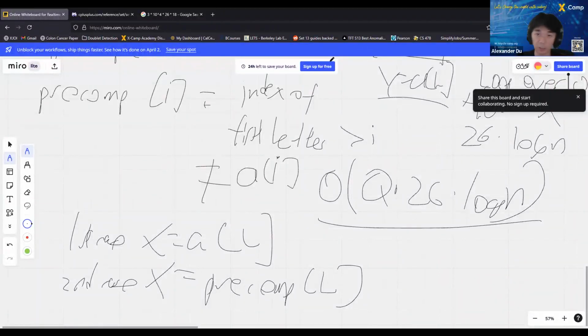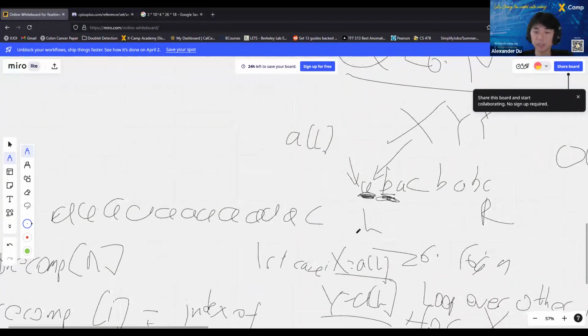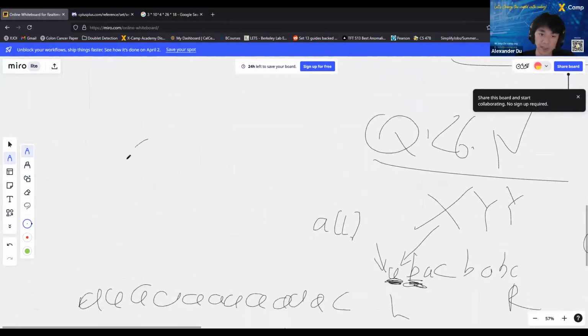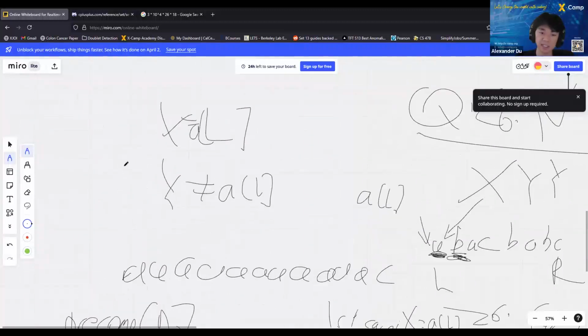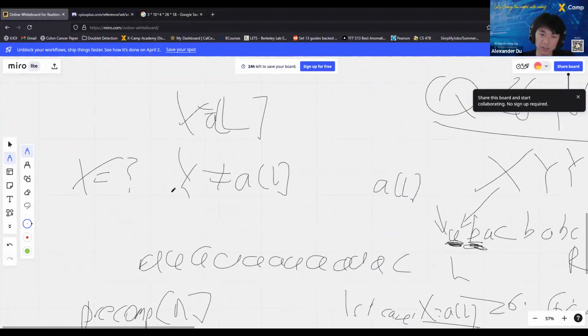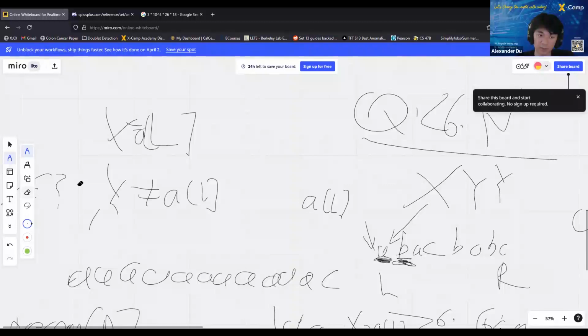But that's a lot more. Yeah, X equals L case. But why is there Y equals L in the other case? Because the issue is if we only consider the X equals L case, then we're basically ignoring the Y equals L case, right? Because if we fix X equals L, then we're saying that Y cannot be equal to A of L. But maybe the optimal answer needs Y to be A of L, so we have to consider that as a case. Do you know what I mean? The second case is X equals something else, and then Y is equal to A of L. That's the second case.